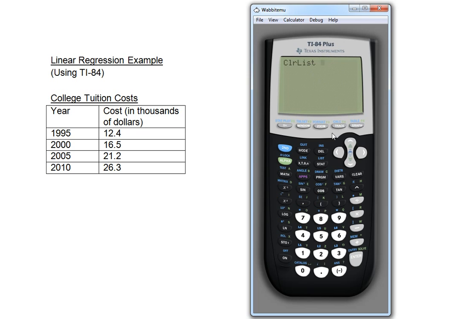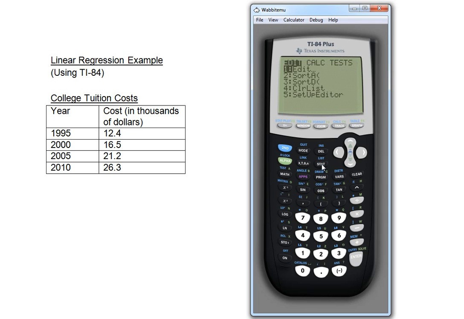And the way I do that, you can see here there's a very small blue word, List, and I want to get to that, so I'm going to use the second function key and then Stat, which now will give me the lists. It has the names of the lists, so I'm going to say list 1, so let's enter the number 1, and so it'll ask it to clear list 1, and I'm going to push enter, and now that's done. And let's do it again.